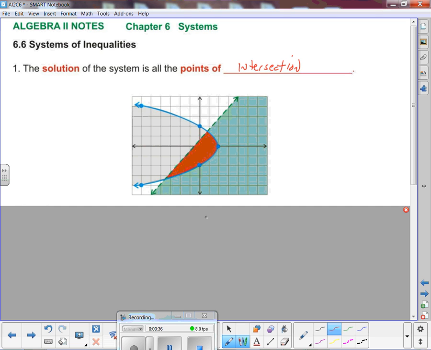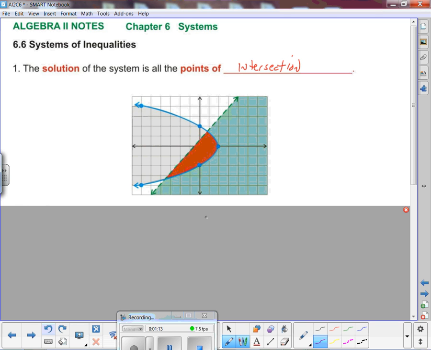So if you look at the example below, we've got a couple things going on here. So we graphed a parabola right here. And so the parabola would have been a less than or equal to. Because it was a less than or equal to, we have a solid line along all the points of the parabola, meaning those points are included in the solution, right? And then also, because it was a less than or equal to, we had to shade the solution set. And so we shaded inside, and you can see this gray shading inside the parabola. All right, so all of those solve the parabola.